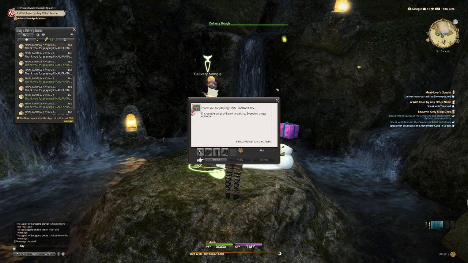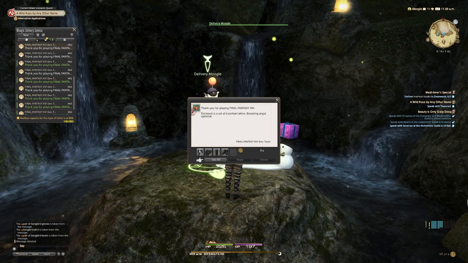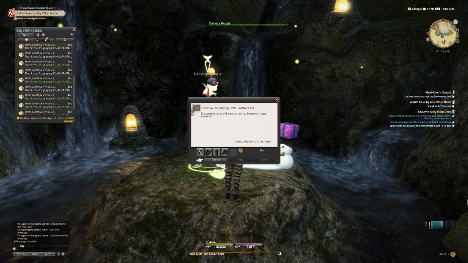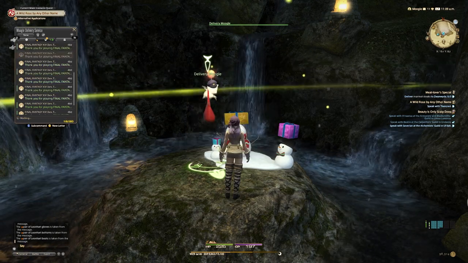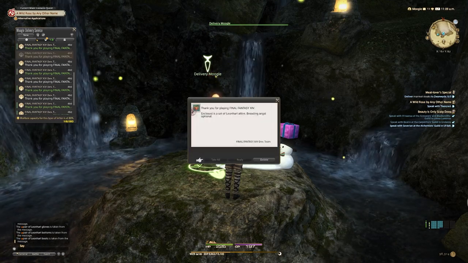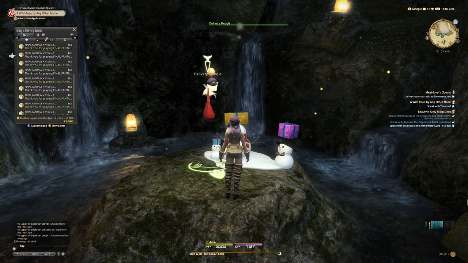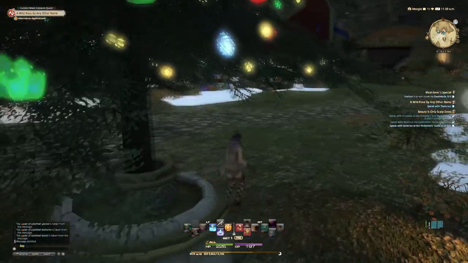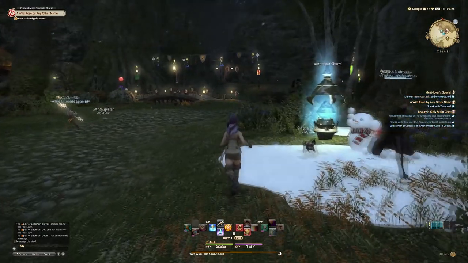Now, why I am taking this and bought the songbird attire now will make sense once we get to the Gold Saucer. Also, I'm going to delete the letter in order to make just a little bit of space for any future purchase.